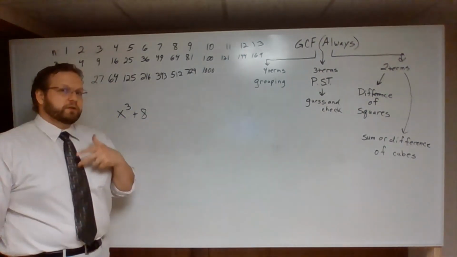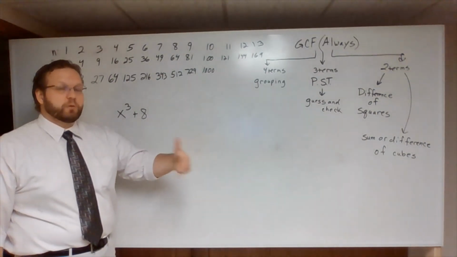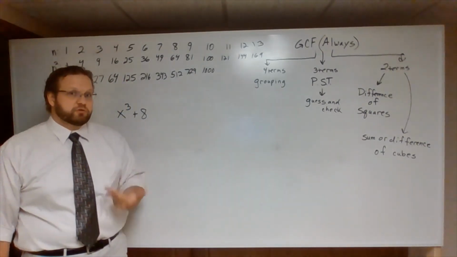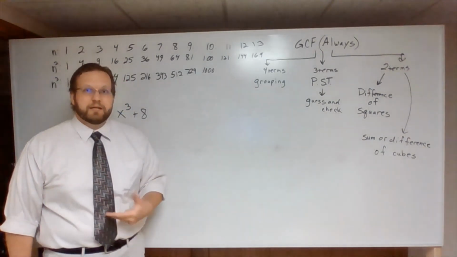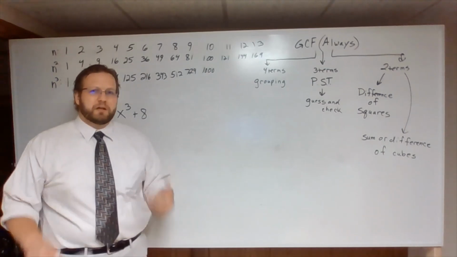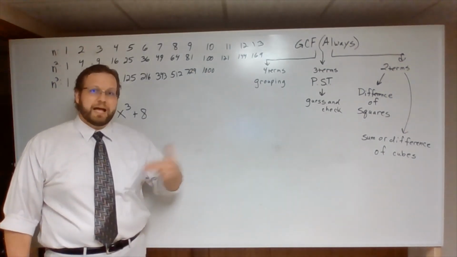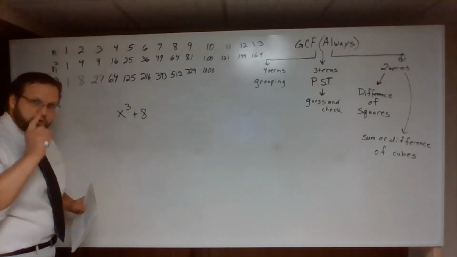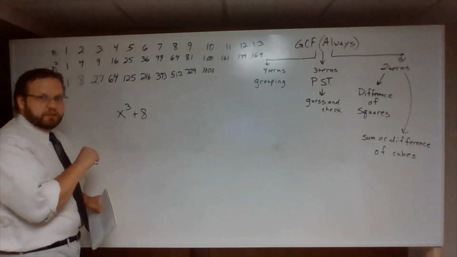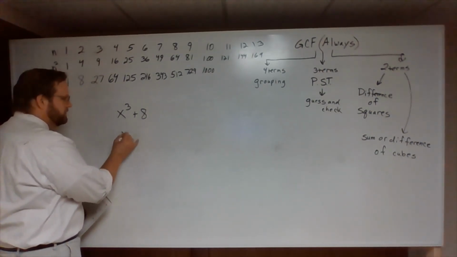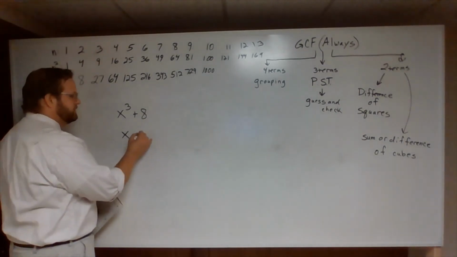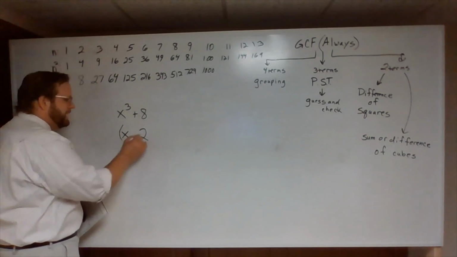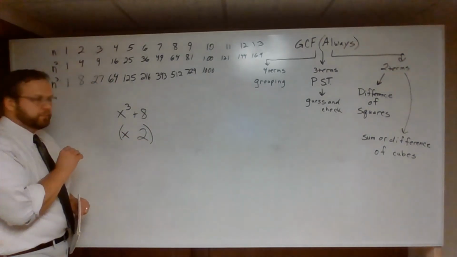Now, there's a pretty drawn out pattern that we need to know for this, but I want you to realize that this is just a pattern of numbers that we're trying to recognize and utilize. There's no deep meaning or deep discovery that's involved here. It's just how the numbers are going to work out in a certain pattern, okay? So first thing we do with perfect cubes, I'm going to take the cube roots of these. Cube root of x cubed is x. Cube root of 8, 2. Simple as that. I'm going to create a binomial with those.